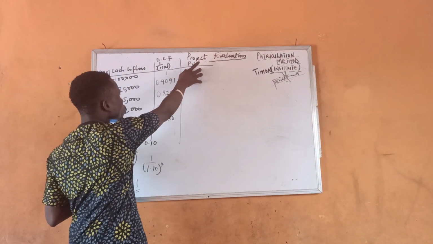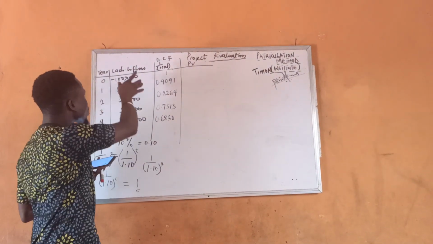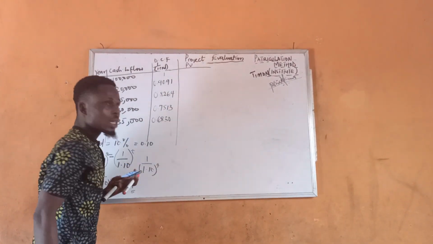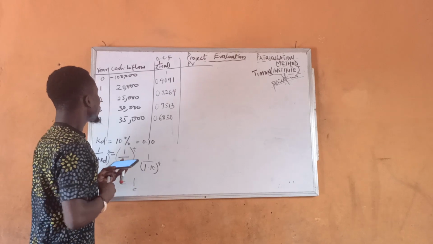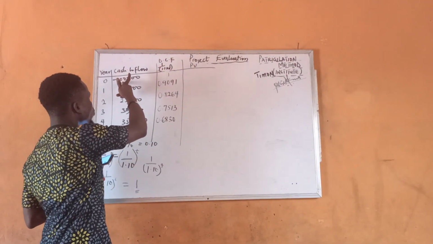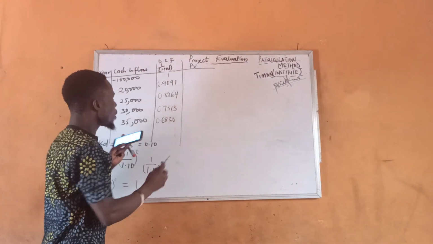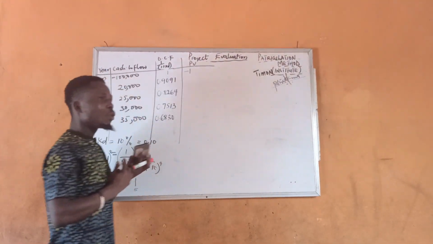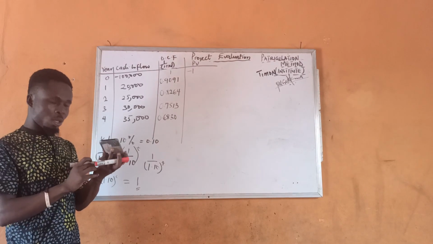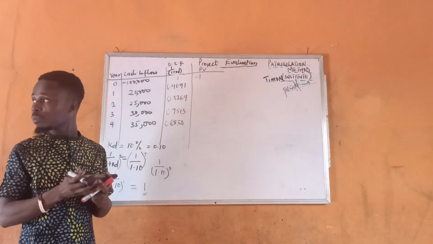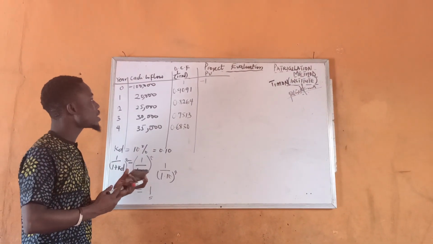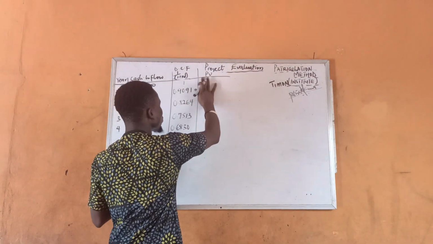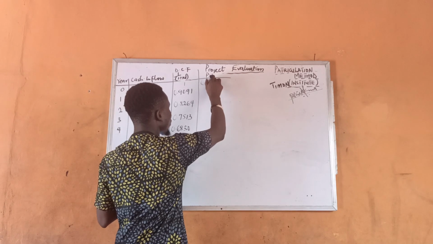Now, how are we going to get our present value? You just multiply the cash flow by the discounting factor to give you the present value. So I'll say minus 100,000 multiplied by 1. Definitely, I'll have minus 100,000. Or you put it in brackets, meaning negative, meaning that we should subtract 100,000 from what we'll get. So it could come in this way, bracket 100,000.